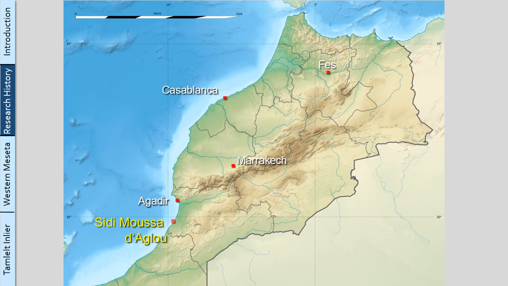Despite the archaeocyath limestone at Jebel Hout, the first recognition of Lower Cambrian in Africa dates back to the discovery of reworked limestone boulders with archaeocyaths and trilobite cross-sections by Jacques Bourcart, also in 1927. These limestones are at the beach of Sidi Moussa d'Aglou, west of Tiznit, at the western tip of the Anti-Atlas, shown here in this map.